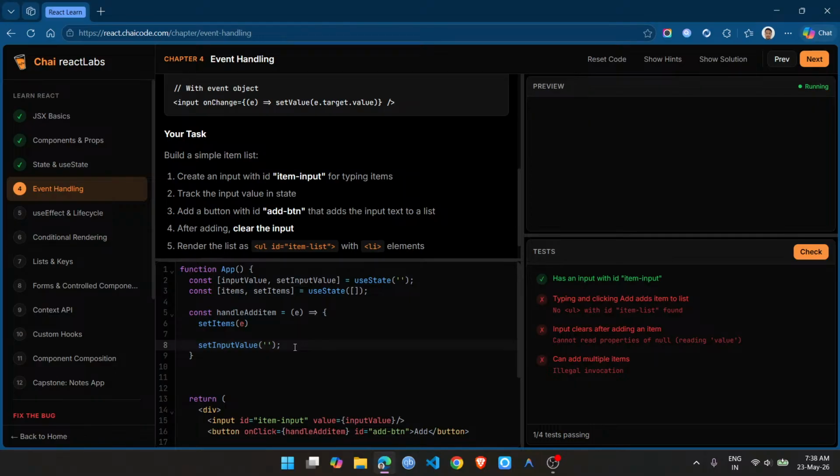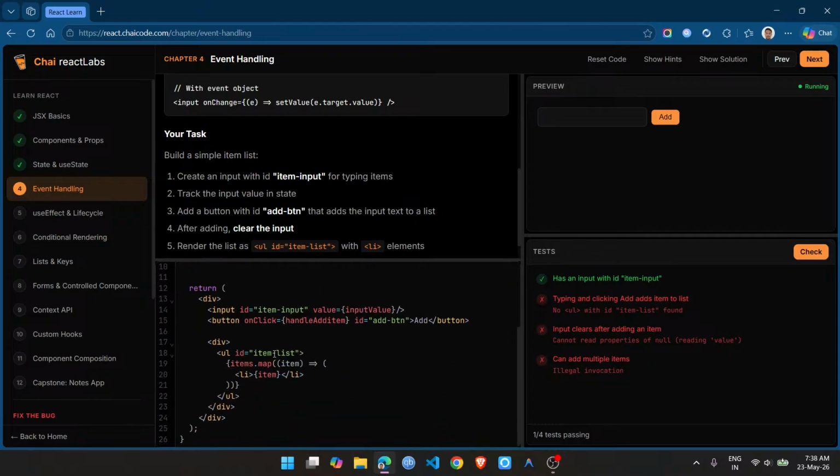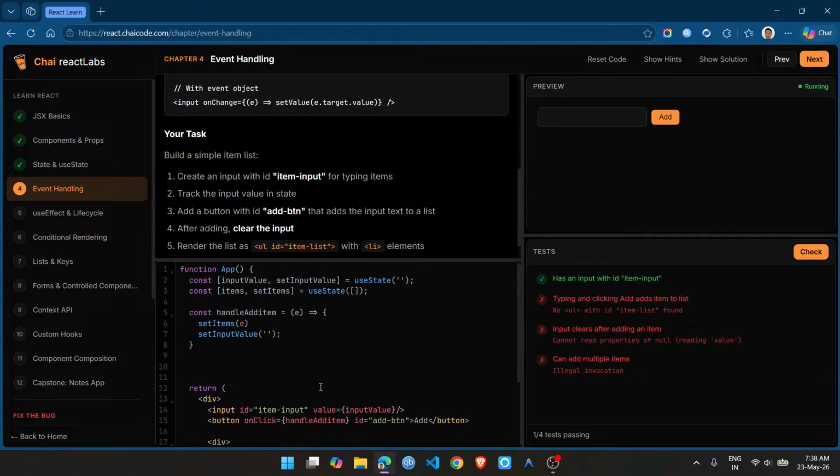Typing and checking add item to the list. No UL with ID. Input clears after adding an item. Can add multiple items. Input clears after adding an item.